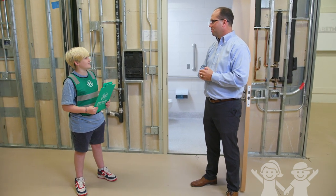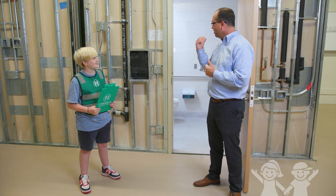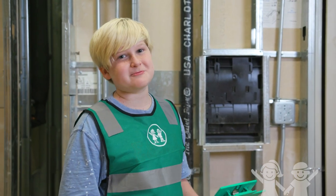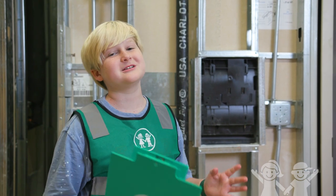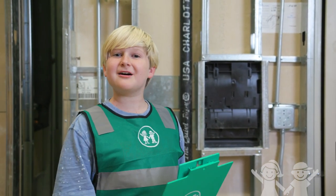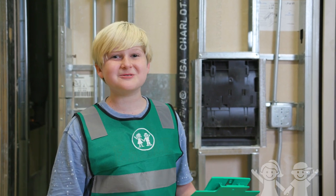Thank you so much for telling me about this. Thanks for coming out and seeing our bathroom pods. Well Mr. Blank, if you haven't seen these bathroom pods in person already, you are going to be super impressed. It's so cool how they work. I'll give you an update next time. I hope you enjoyed. Bye!